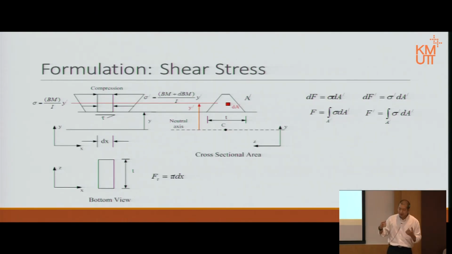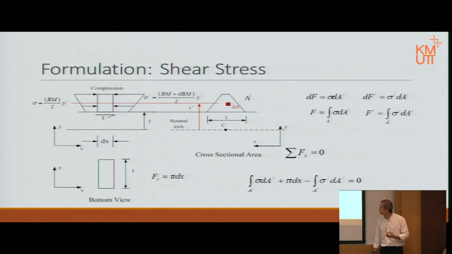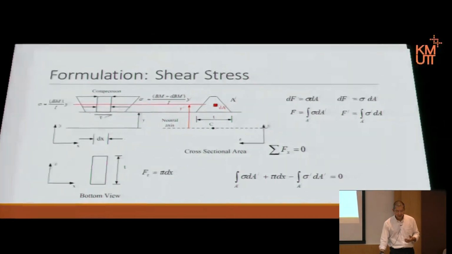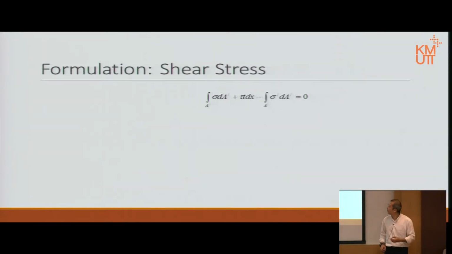We just put them into the equation of sigma Fx equal to 0, and therefore we have that expression. That term comes from there going to the right hand side, positive, and that one comes from there going to the right hand side, positive. That one goes to the left hand side, negative. So we started off with this equation of sigma Fx equal to 0. Because we ran out of space, I'm going to move this equation upwards and start proving from there.